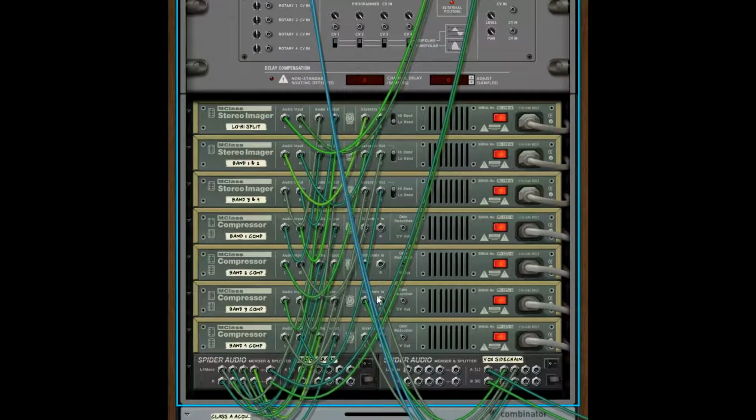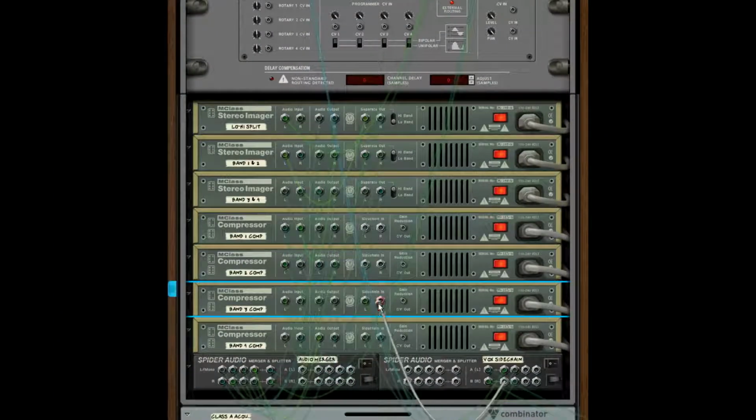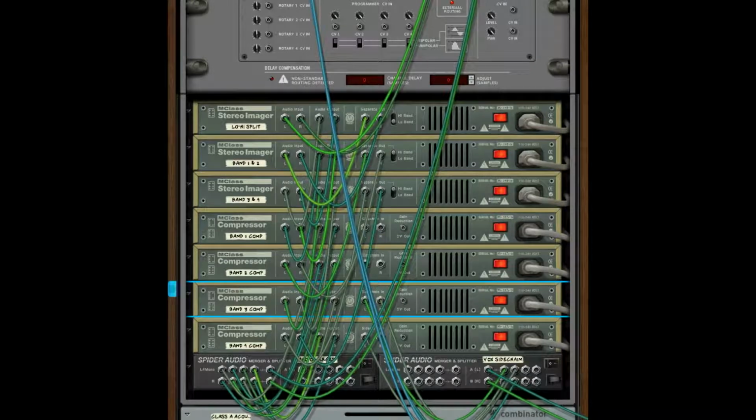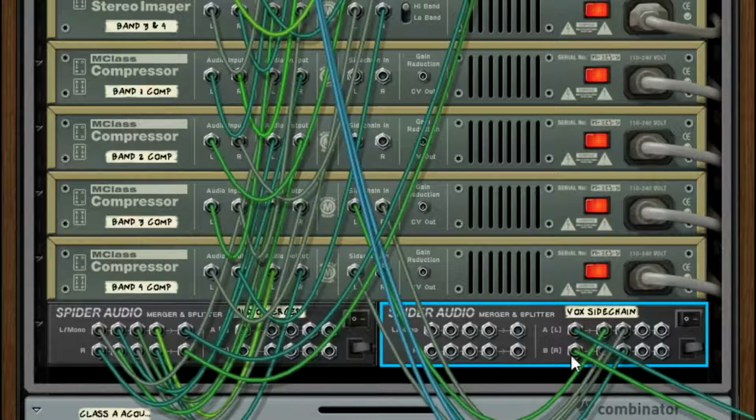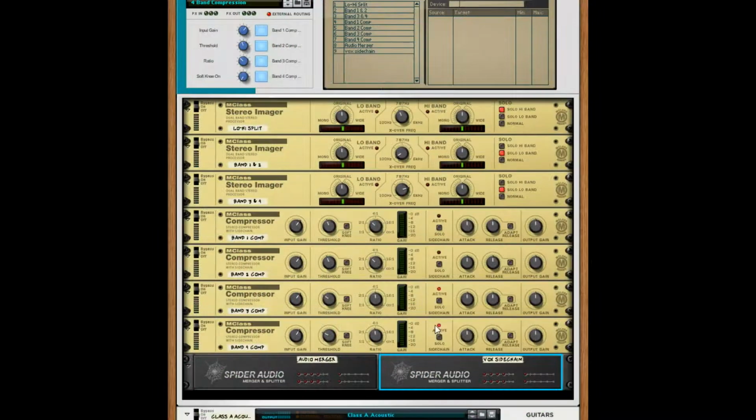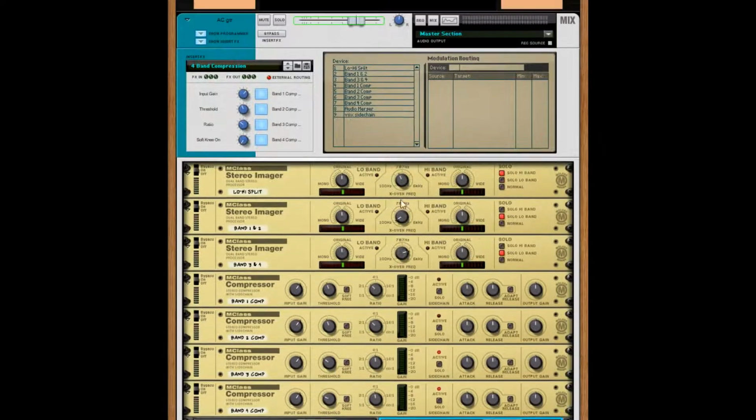Your sidechain ends here on the back, and I think this is coming from my vocals, and then I've chained them into these two different bands so that they're just compressing those bands. And you can download the template and check it out for yourself, and maybe it'll make a little bit more sense when you've got it in front of you that way.